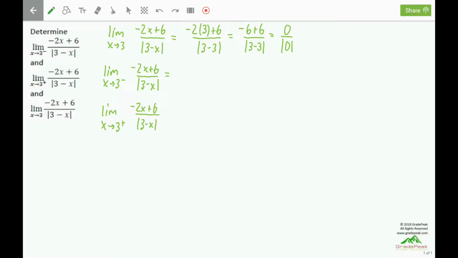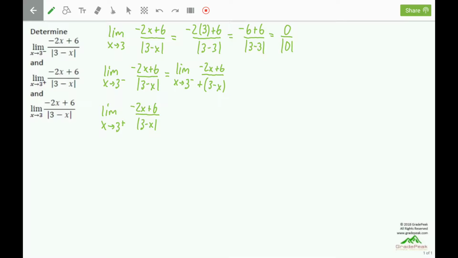Let's start with the left-sided limit. The left side of 3 on the number line, or less positive than 3, like 2.99, plugged in for x here in the absolute value: 3 minus something less positive than 3, like 2.99, will be a positive number. Now the absolute value ensures that it stays positive. If it already is positive, it will not change it at all. So we can replace the absolute value with parentheses and a plus outside of it to not change the sign of what's inside there.